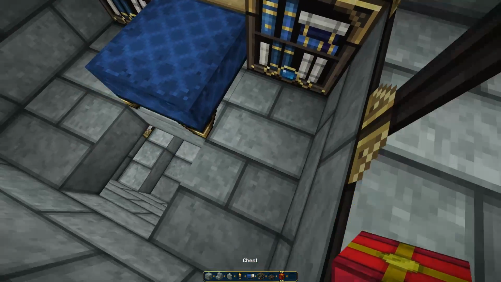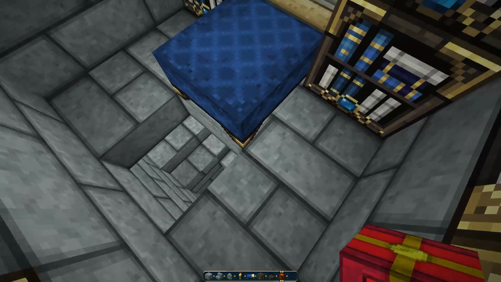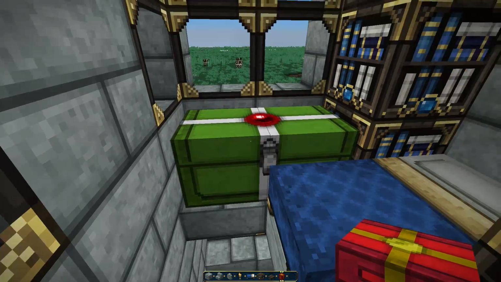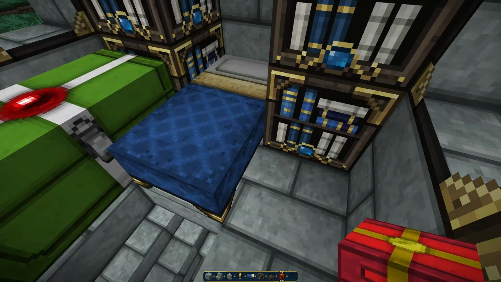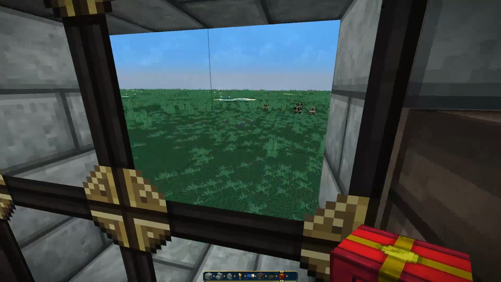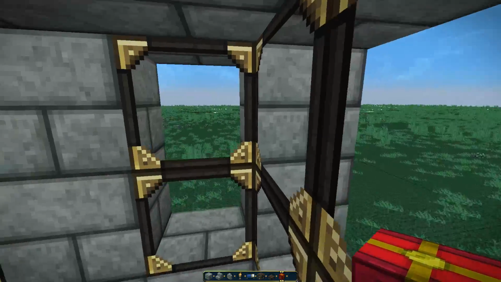Obviously this gives you this area to respawn back into, so your bed isn't going to be missing or obstructed. And placing these two chests here to make a double chest gives you the storage space that you may want in your bedroom. It also, with the big windows, gives you a bit more of a panoramic view.